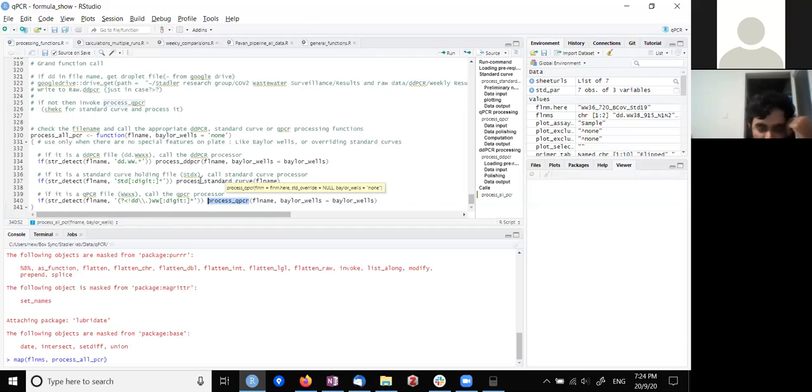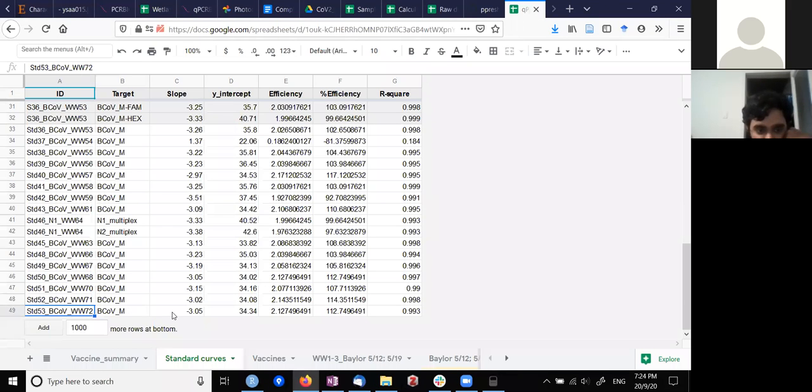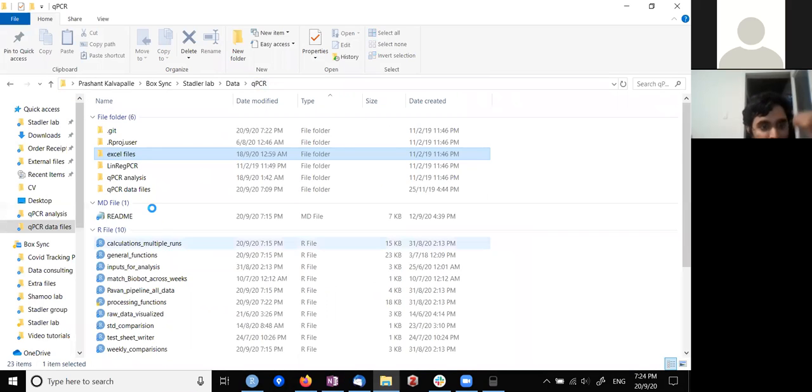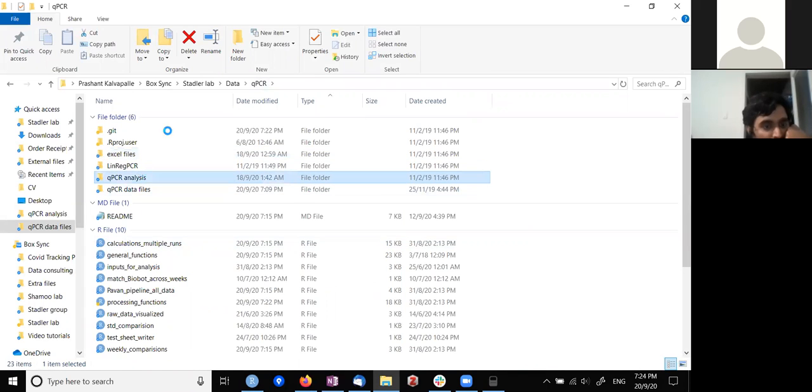For using the standard curve data, it's taking the data from the sheet. That's why I've been saving the data. As soon as it runs, it saves the data here. It calculates the slope and the intercept and efficiency and all that, and also saves the data in a folder here.